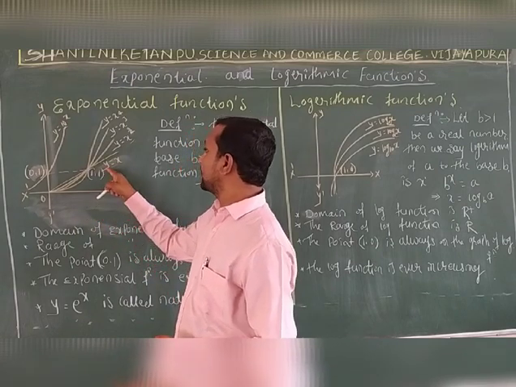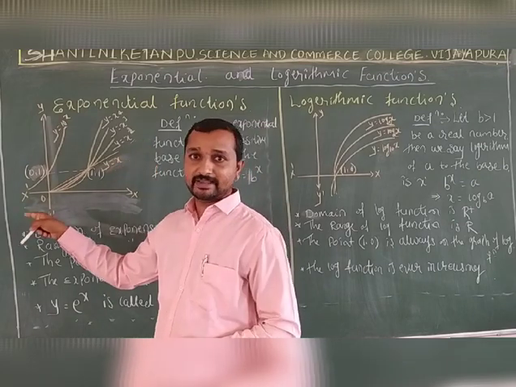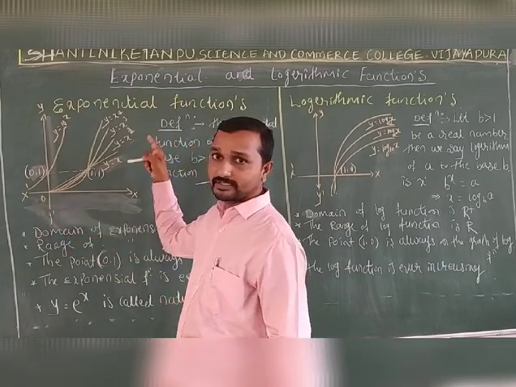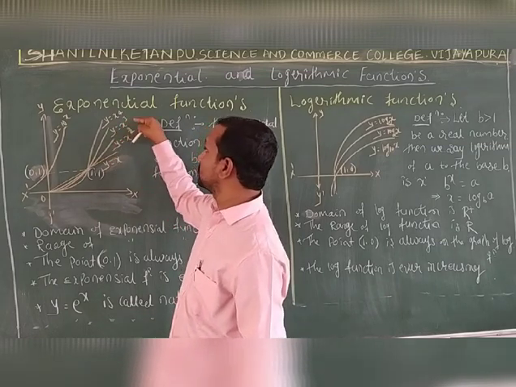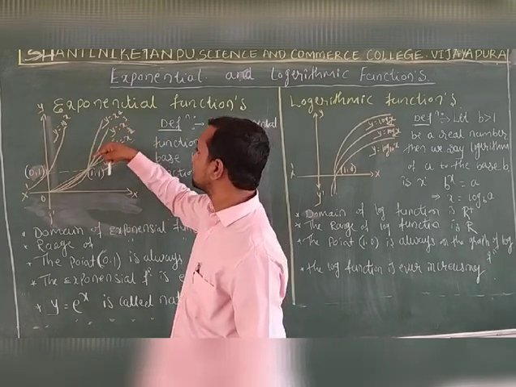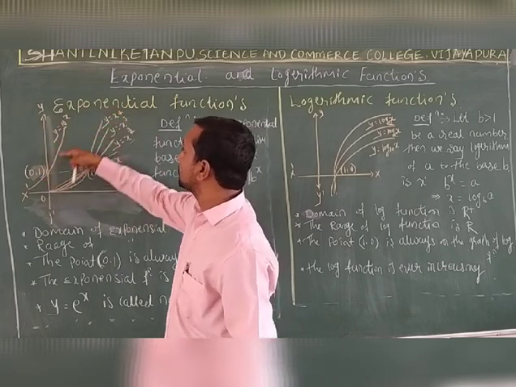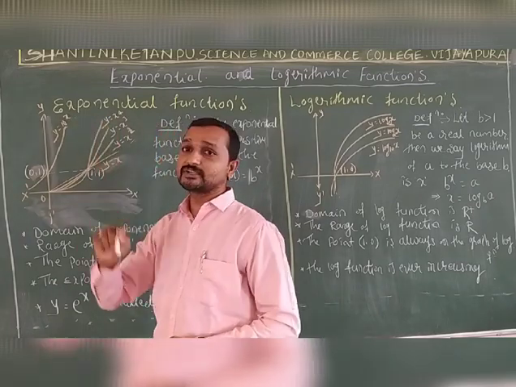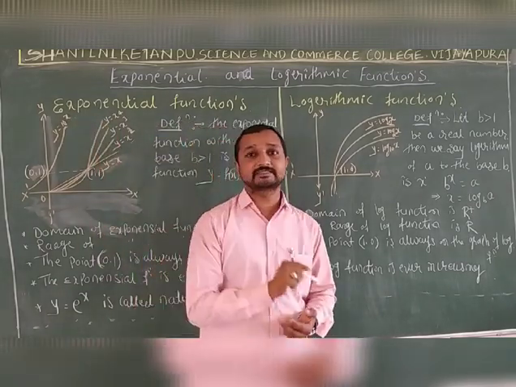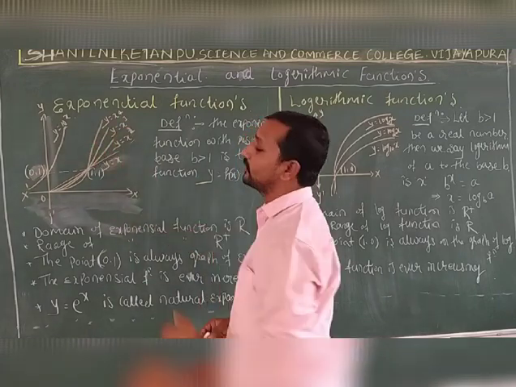Okay, so here y equal to x is the equation of a line passing through the origin. y equal to x square is a parabola, y equal to x cube, that is also a parabola, y equal to x raised to 4, y equal to x raised to 5, and so on. So y is equal to 10 raised to x. 10 can be any positive number, that is said to be the base. Okay, so this is the graph of the exponential function.